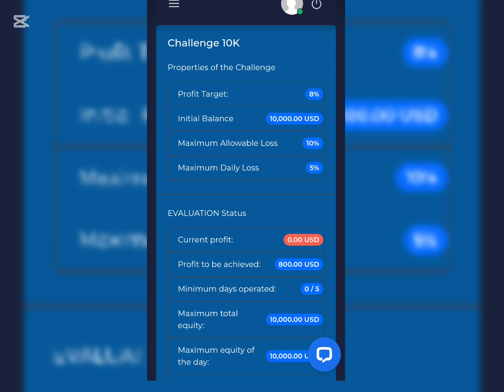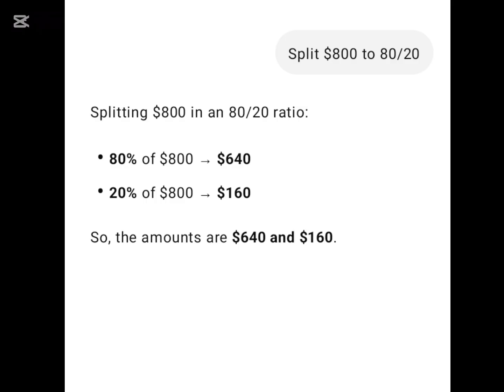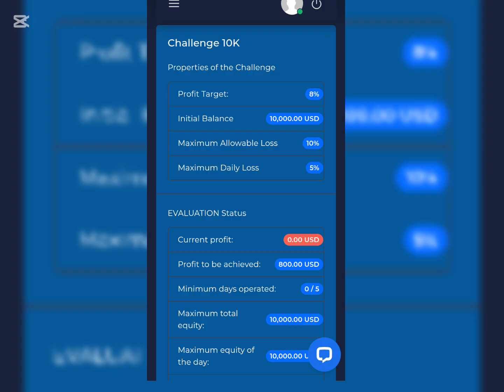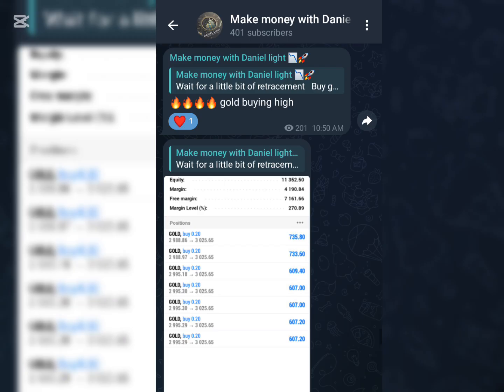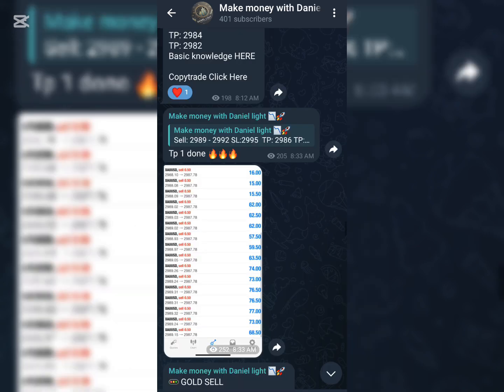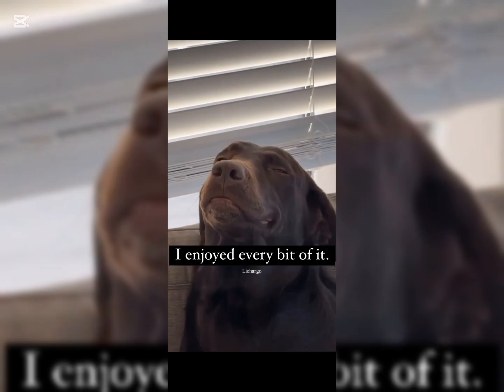After trading and making a profit of $800, the profit will be split 80-20, like I said in the first video. And you can click the link in my description to join the Telegram group, where you'll be getting free Forex signals to trade. I'm sure with this little update, it must have added value to your Forex journey.